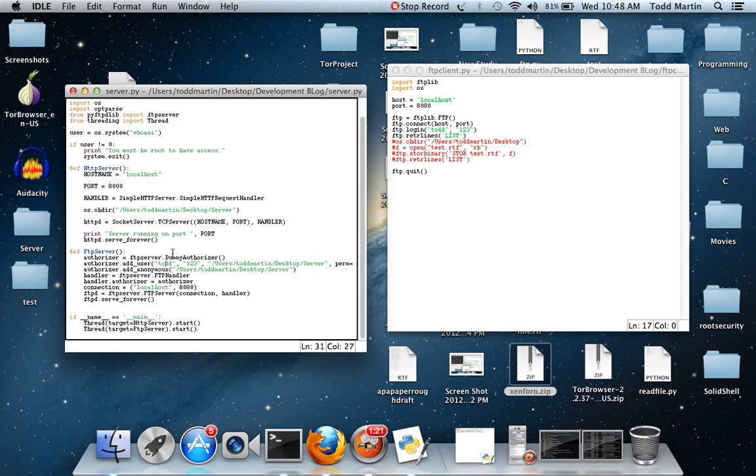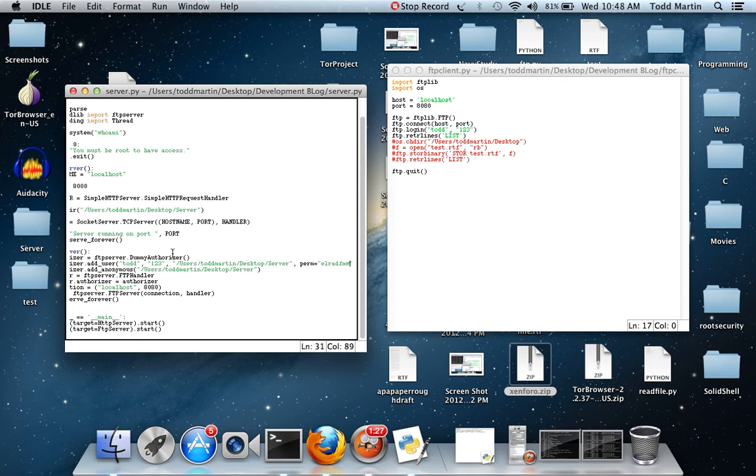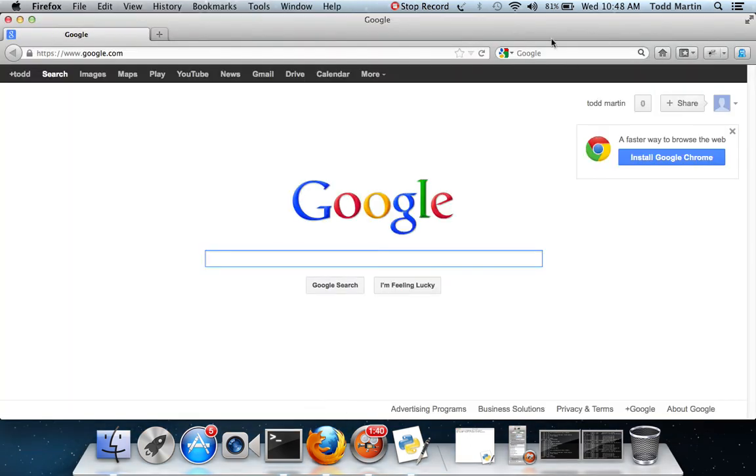We need to give my user Todd here on my server permissions. I've simply set the permissions to perm equals, in double quotations, ELRADFMW.